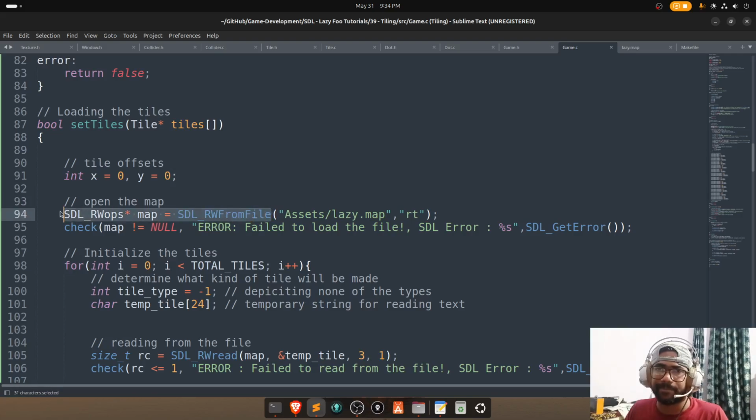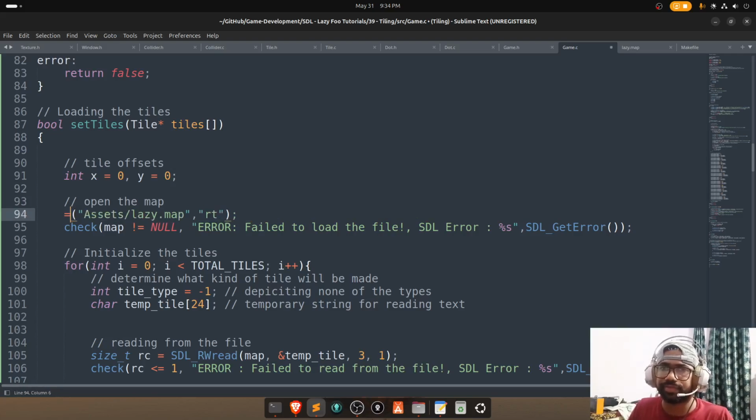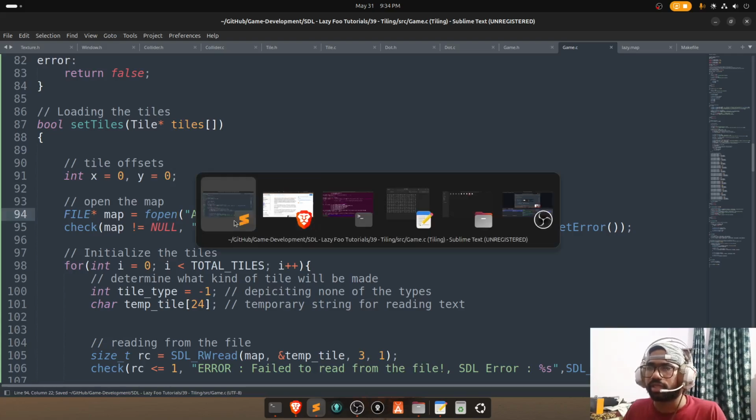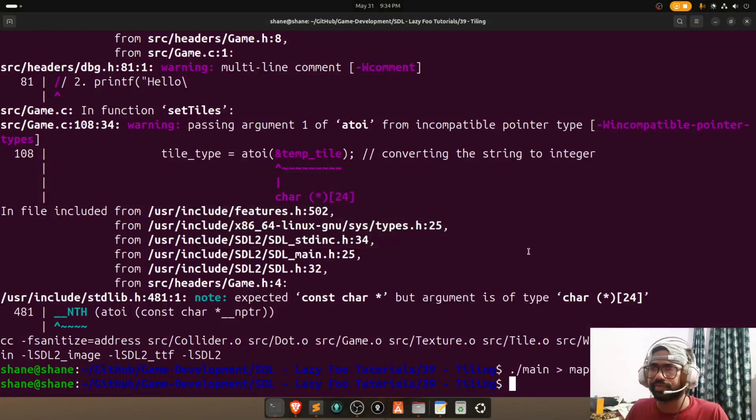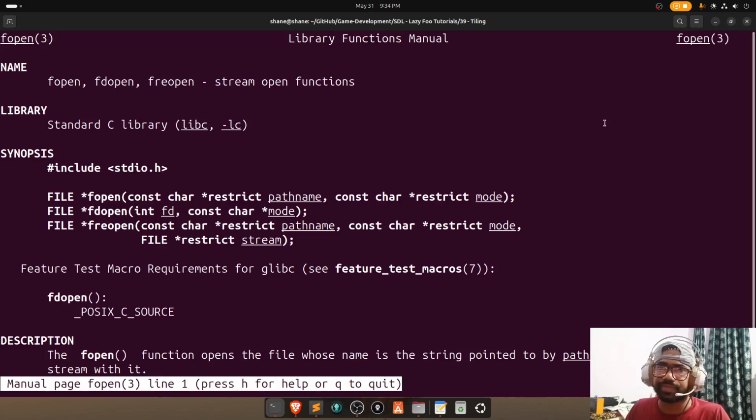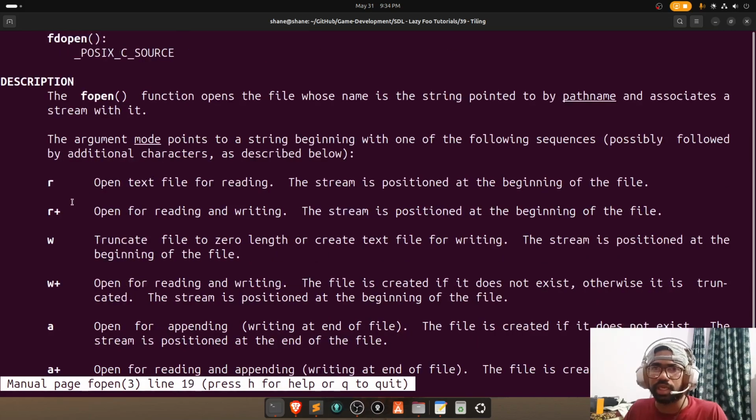Yep. I will go FILE map. Close, fopen. Let me go man fopen. Okay, so we have the path name and the mode, and the mode is read. Right.